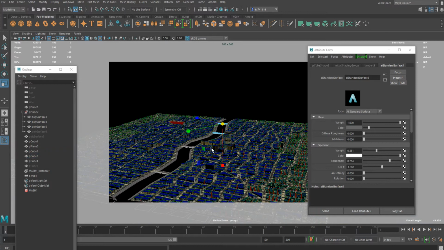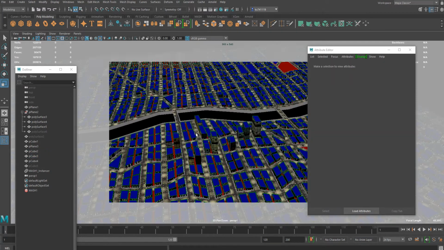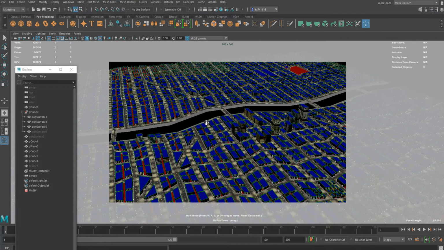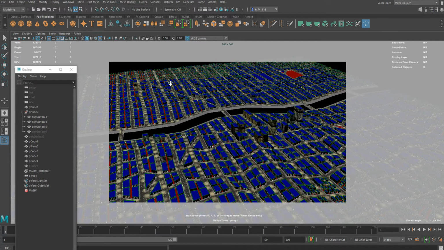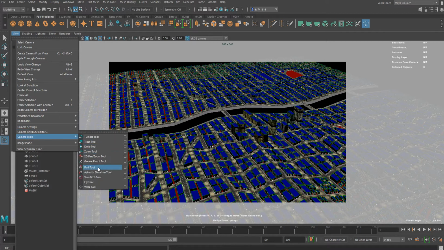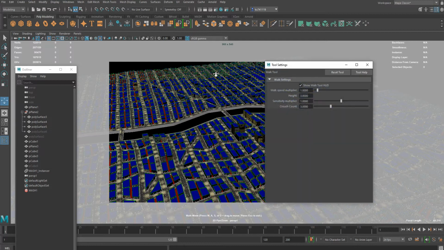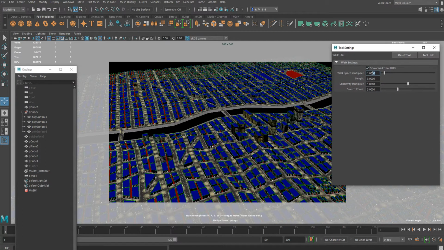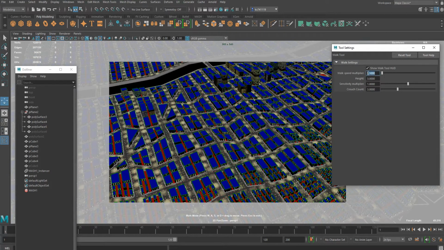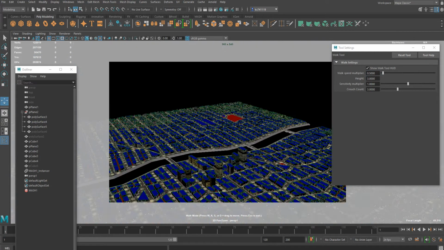So I recommend using this walk tool you can find underneath camera tools and walk tool. You can also adjust some settings. I didn't realize this city is so small.